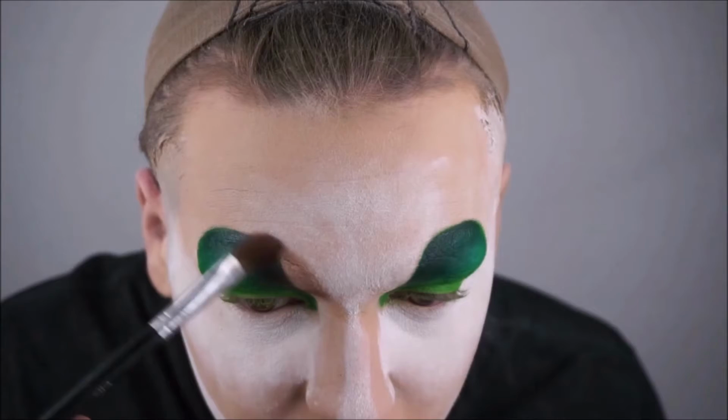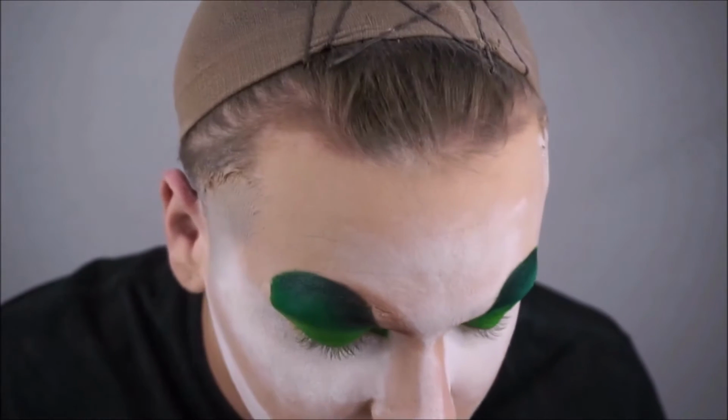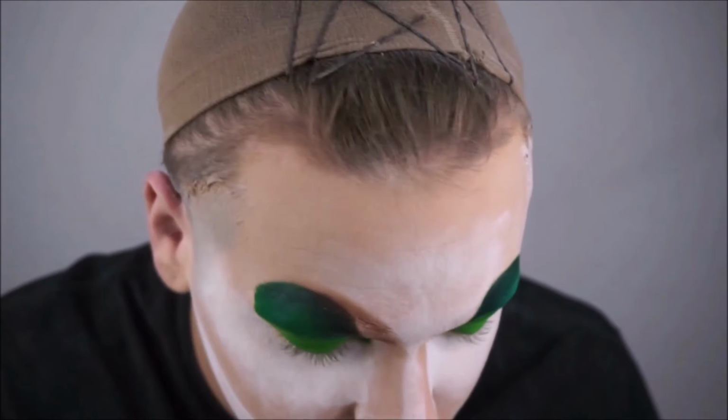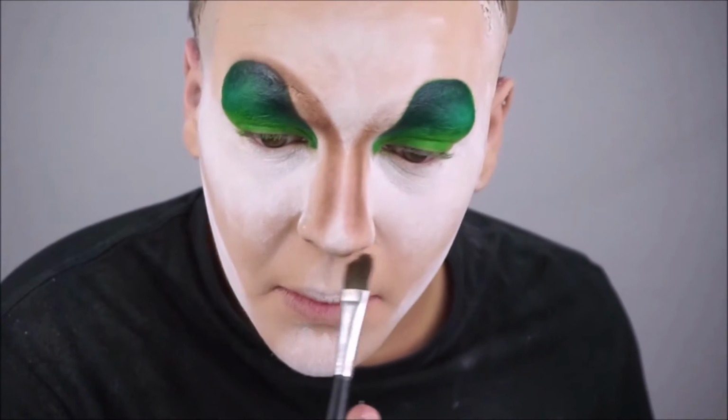Now I'm diving in with a fluffy brush and a brown eyeshadow slash a brown contour powder, and I'm going to be slendering down my nose because Cruella de Vil has a really small, slender, pointed up nose, so we're getting the tip.